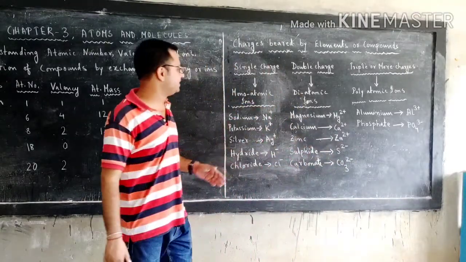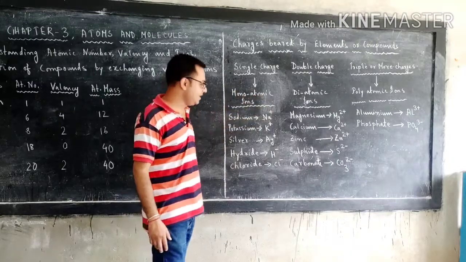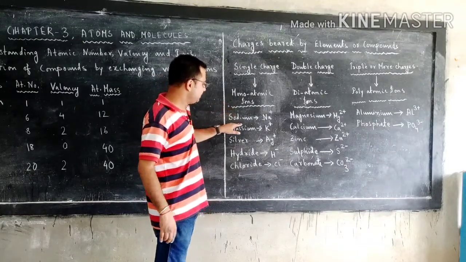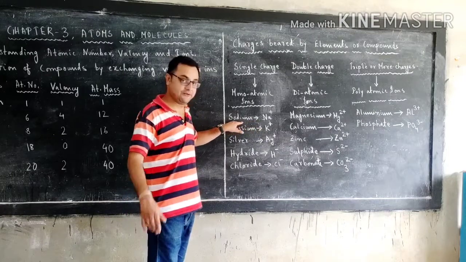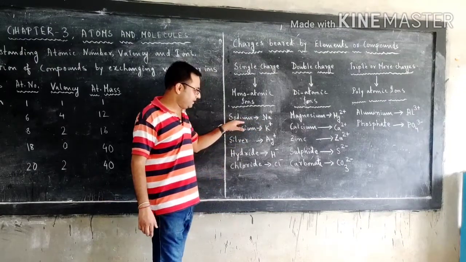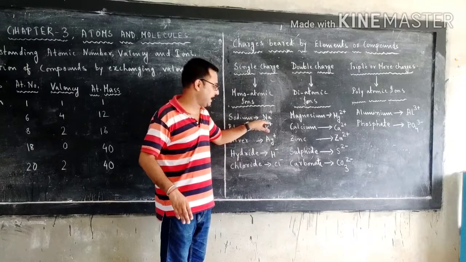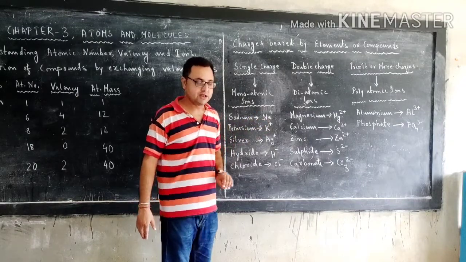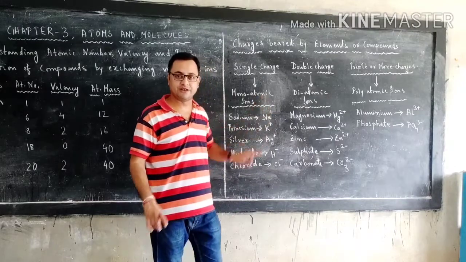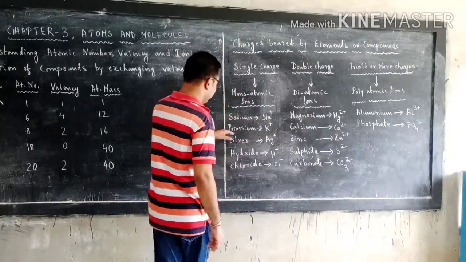Let us see some examples regarding the single charge, or what we call monoatomic ions. Under monoatomic ions, those elements or compounds bearing a single charge, is sodium. You can go through the book and get a clear picture of that. What I am discussing here is sodium. The symbol of sodium is Na and it bears a positive charge. This positive charge is a single charge borne by sodium. Therefore, we will write it as Na positive. That means it possesses only one positive charge. Similarly, potassium.